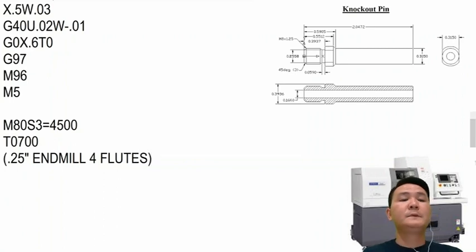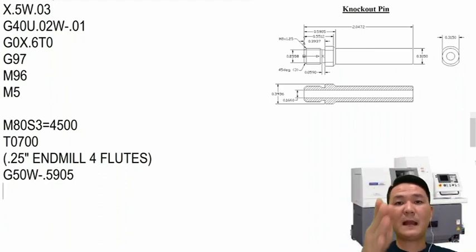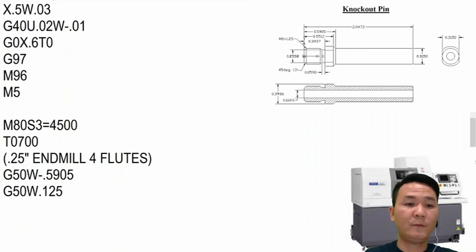Okay, to use a live tool, we have to shift the Z0 to the center of the end mill. So to shift it, we're going to use G50 and then shift on the Z axis. We're going to use the incremental of Z, which is W, and then the distance is going to be 0.5905. And then I want to shift it one more time to the face, to this side of the end mill, so in my program the numbers make more sense. So I will use G50 again, W, and it's half the size of the end mill, so 0.125.